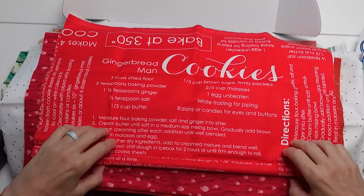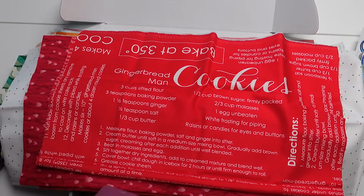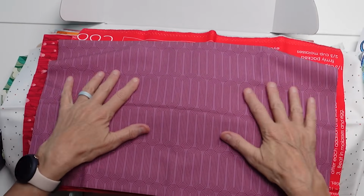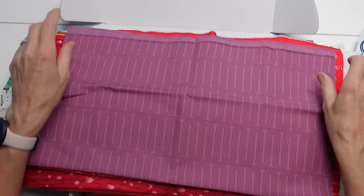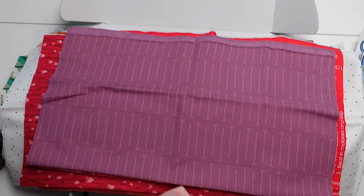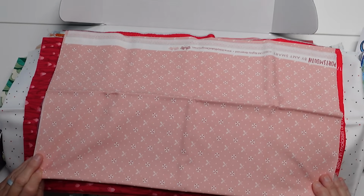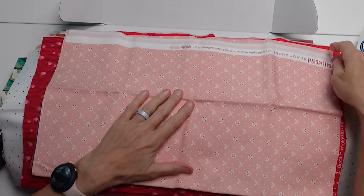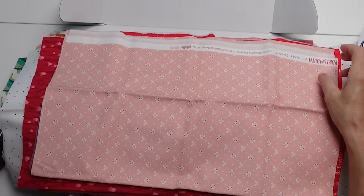I know Lori Holt is very popular, but I don't get a lot of her fabrics. Actually, I think I might have this fabric, and I think I might have used it in my palazzo quilt. Or I thought about using it. And the pink almost looks like donuts, but oh, I know what they are. They're oars and lifesavers. So it's called Portsmouth by Amy Smart, Riley Blake Designs.